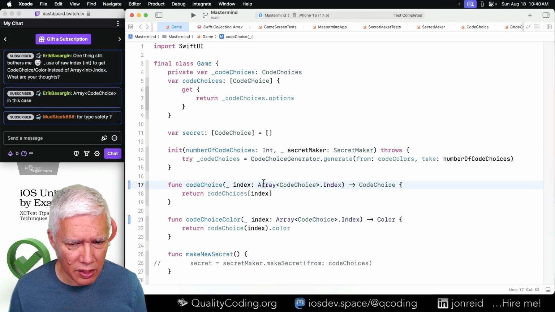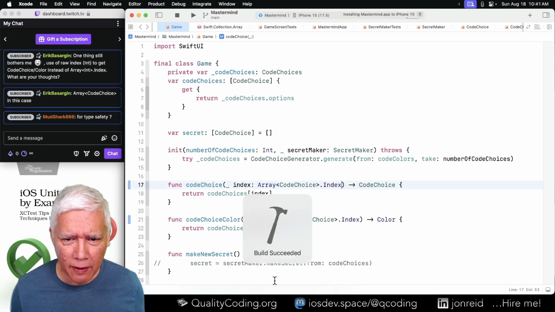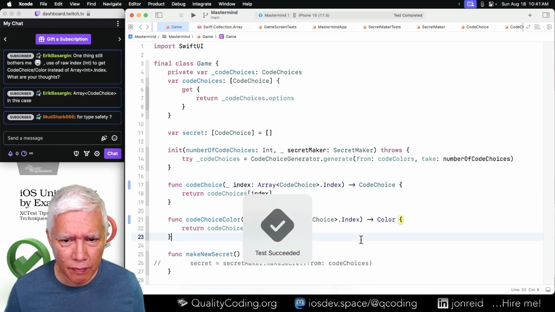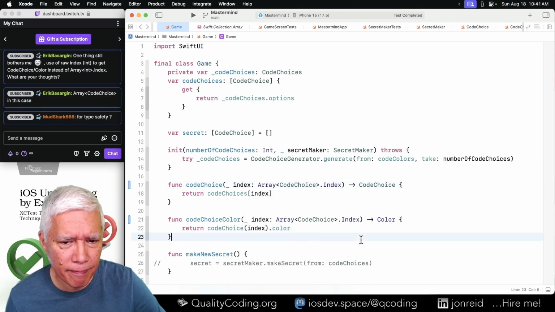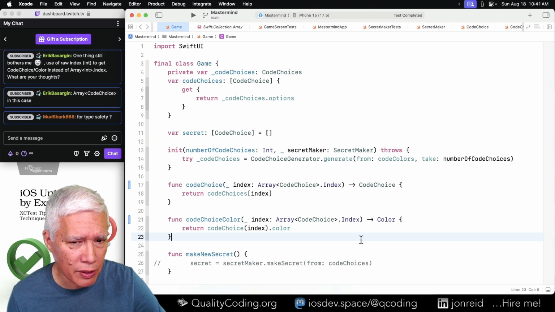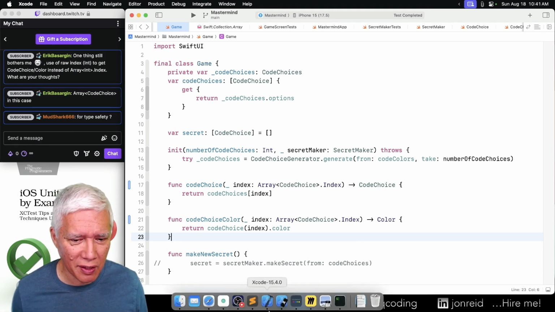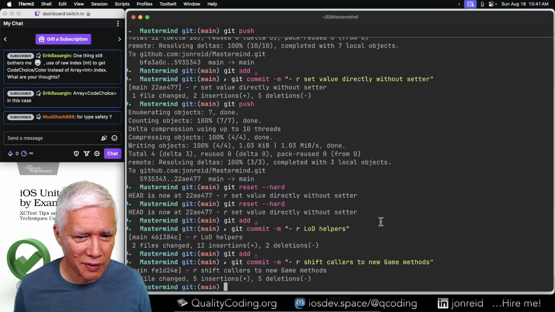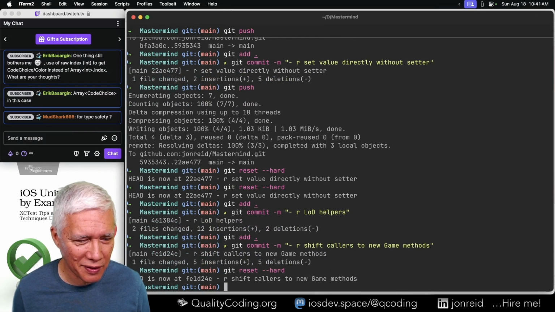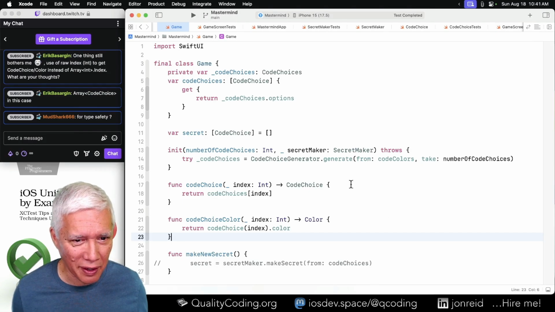Does this give us any type safety? Does it make it easier to read? Is it harder? Is it more expressive? Is it leaking the abstraction? I don't know. What do folks think? I'm not sure how I feel. But for now, I'm going to reset it. But we can always bring it back.